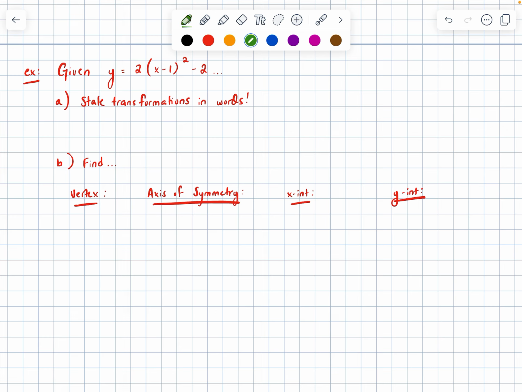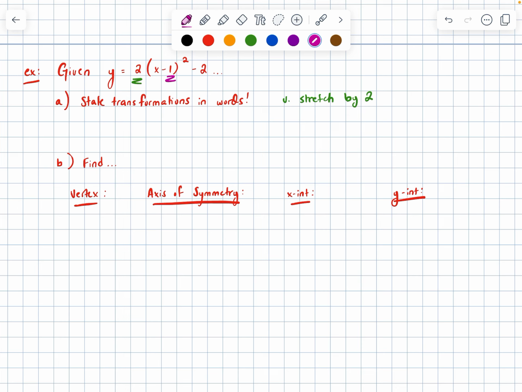Now for my transformations. The first thing that I'm going to do is look at my value of a here, which is 2. When I multiply by a large number like 2 that is bigger than 1, I know that this is responsible for causing a vertical stretch. I'm being pulled away from the x-axis here. We say that we're stretching by 2, by a factor of 2. So vertical stretch by 2 is how I would word what that 2 is doing.